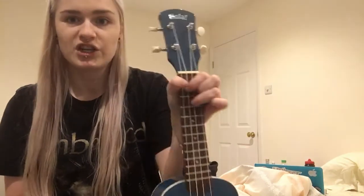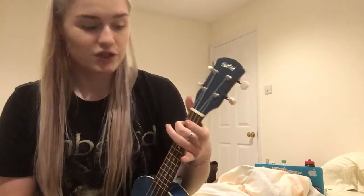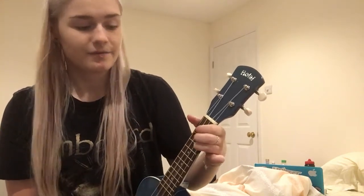Sounds lovely. Then we go back to a C, back to our 1st string 3rd fret, and then our G shape, and that's the whole thing. So let me run through that again. We've got our C on our 1st string 3rd fret, our G shape, which is the same as a D on guitar, A minor just on that 4th string, back to G. Then we go to F, which is very similar to an A plus the 2nd string, then a C, and then G again. So that is the whole of the verse, the intro and the solo, as I said.